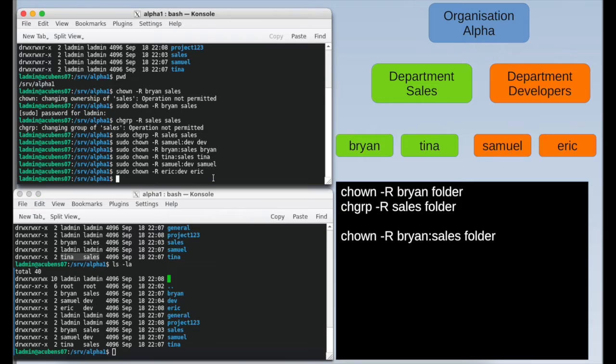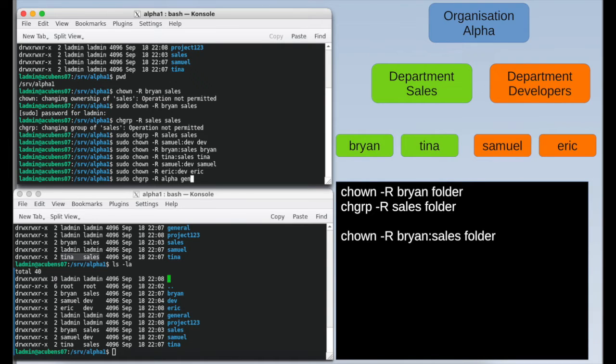So the chown command can also assign the user, and it can also assign the group in one line. The chgrp only assigns the group.